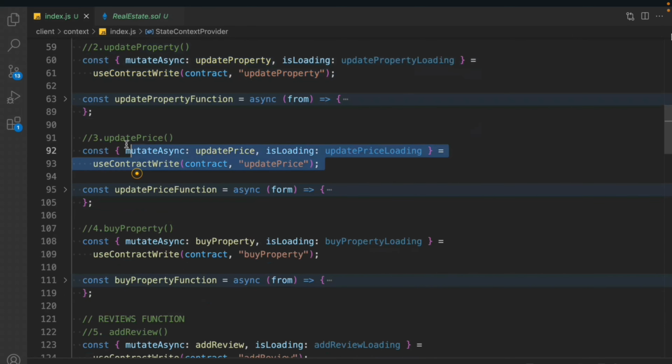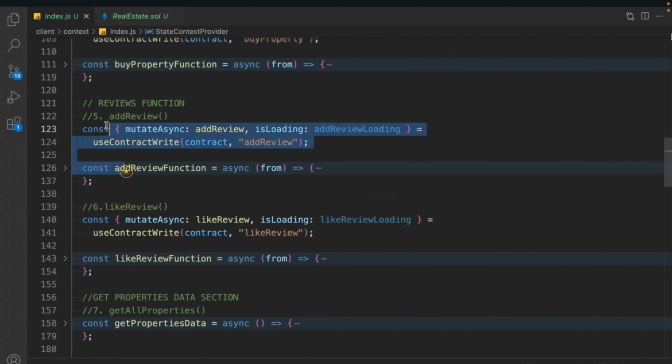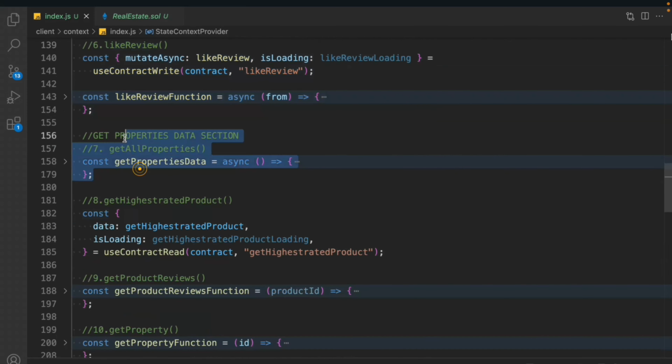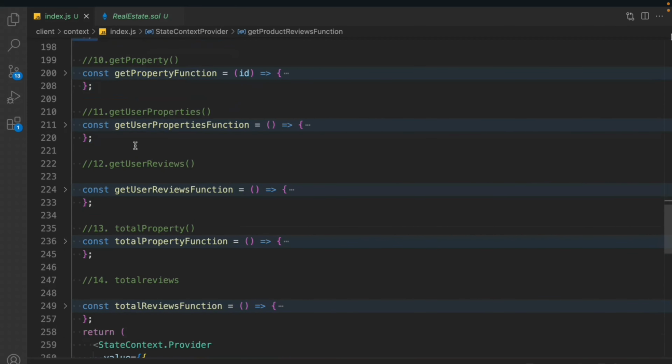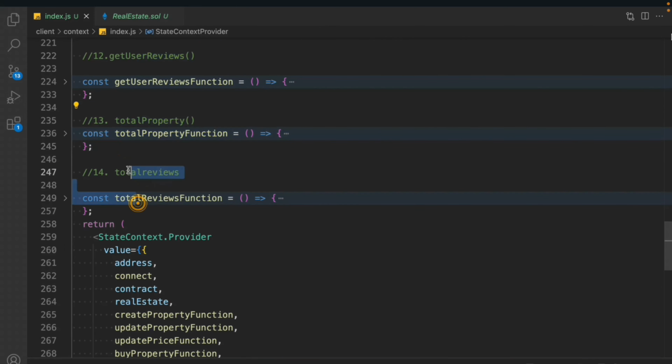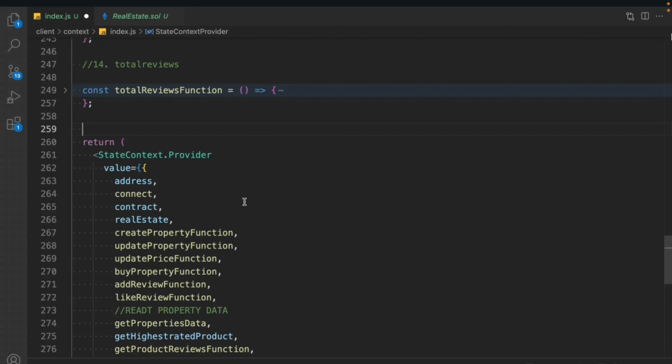So this is the normal pattern which you have to follow when you are working with ThirdWeb, and as you can see, it's very easy to make a transaction, to write something, to get something. Now we have built all the functions for reading and writing, and now let me show you how you can retrieve the data with the help of events. So let me add this comment, how to read data with events.